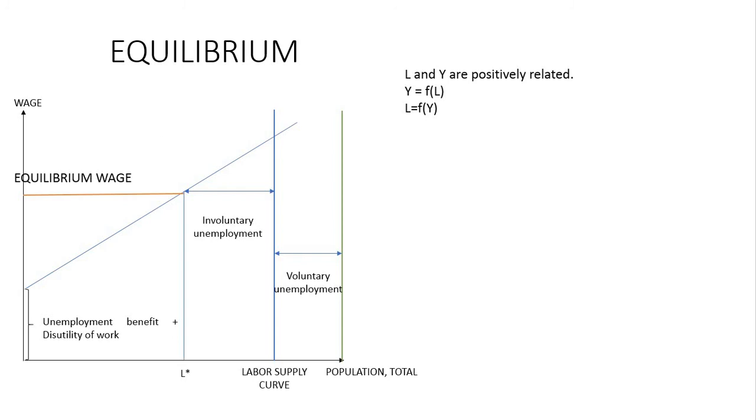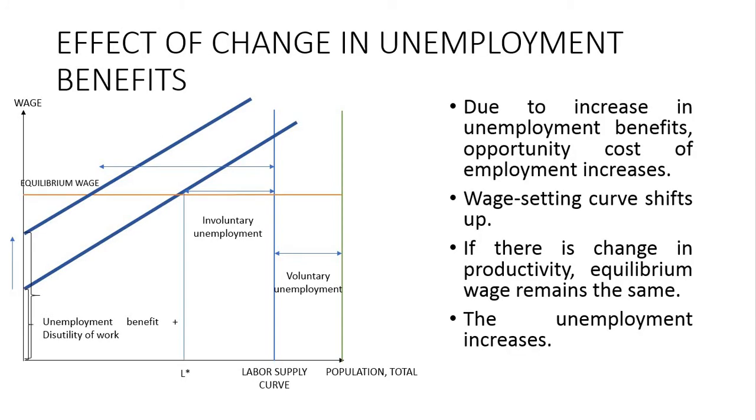Okay. So, for instance, using this model, you can analyze the effects of a change in unemployment benefits. What will happen if the government decides to introduce more generous unemployment benefits? In this case, if we have bigger unemployment benefits, the wage setting curve will shift up, like from this to this. And in equilibrium, there will be a smaller number of people employed, so unemployment will increase from this value to this value, and wages will remain the same, because wages basically depend on the productivity per worker.